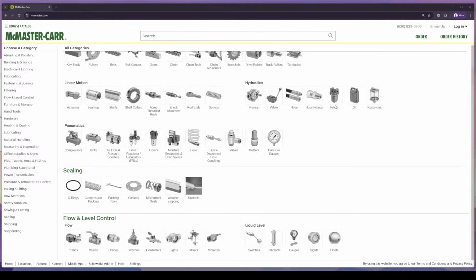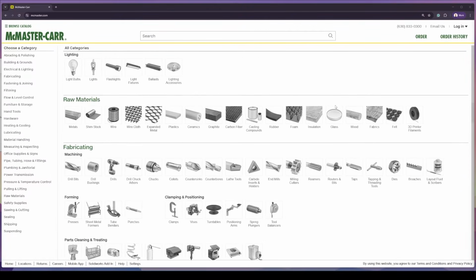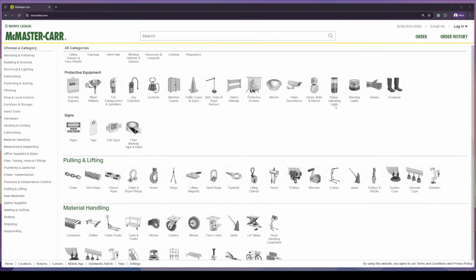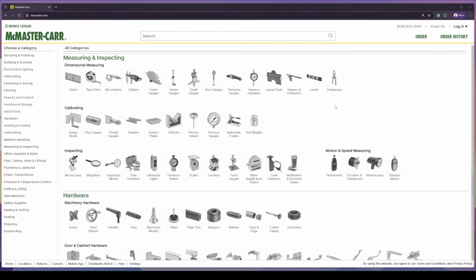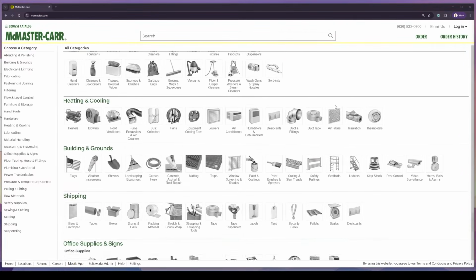McMaster-Carr's incredible CAD library. If you hadn't heard of a CAD library before, well, what I'm about to show you is going to save you hours. And these libraries aren't just good for downloading files and using them in your projects. They're also great as an educational tool to see how other geometry and products can actually be modeled.